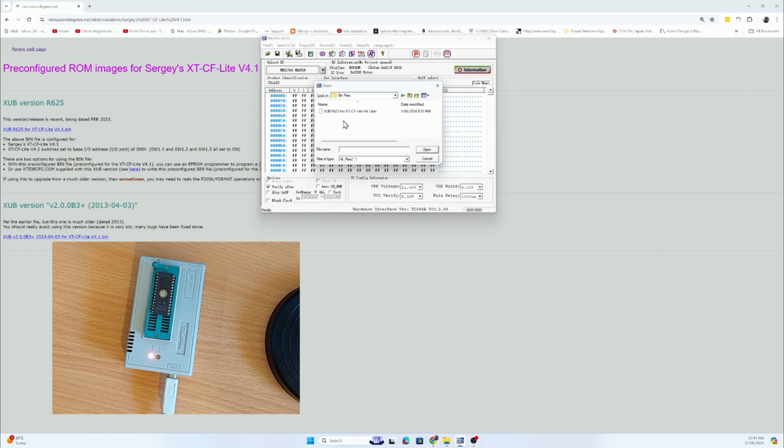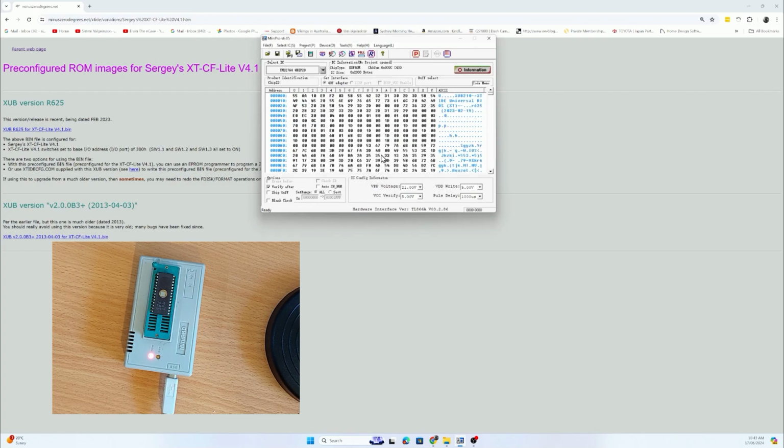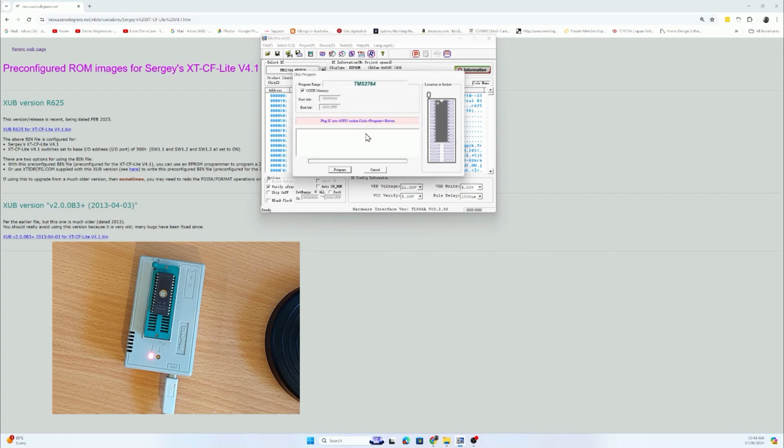Here's the file I've downloaded from -0degrees. We open that, and you can see it's release 625, so it's a 2023 version, so it's more recent. And all we have to do then is to program it and send it into the EEPROM.